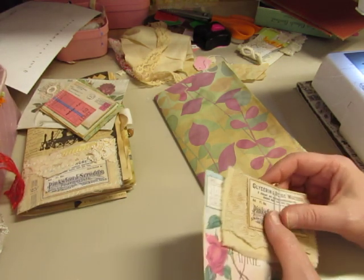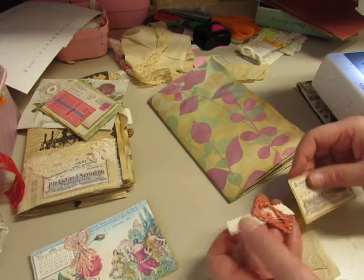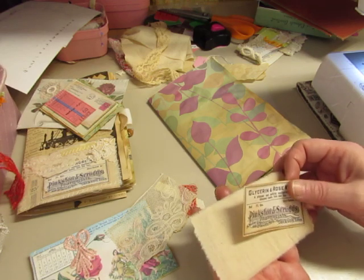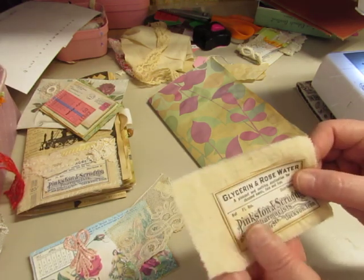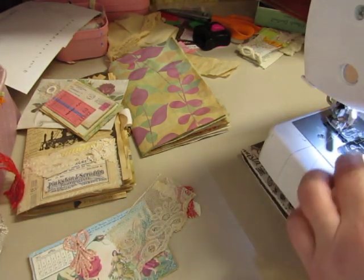So right here I have my fabric. I didn't stamp on it. And I have my little embellishment that I inked already, and I'm going to stamp on it, or sew on it.